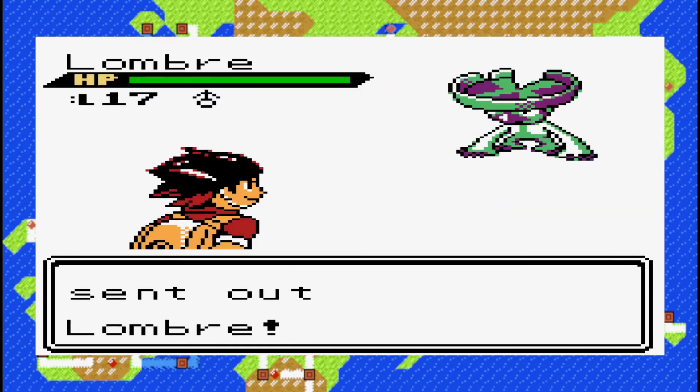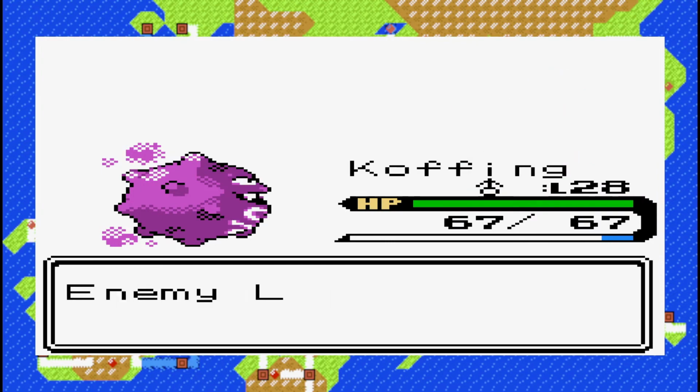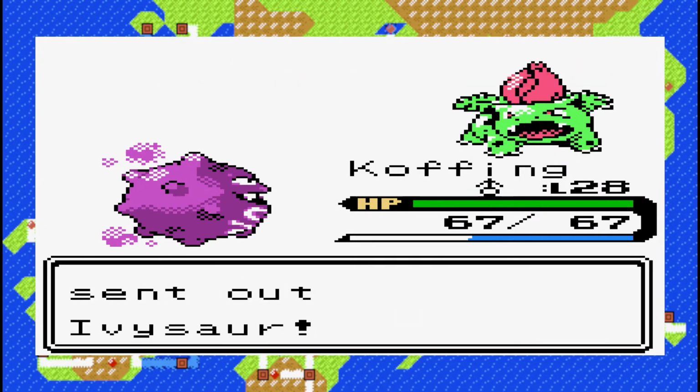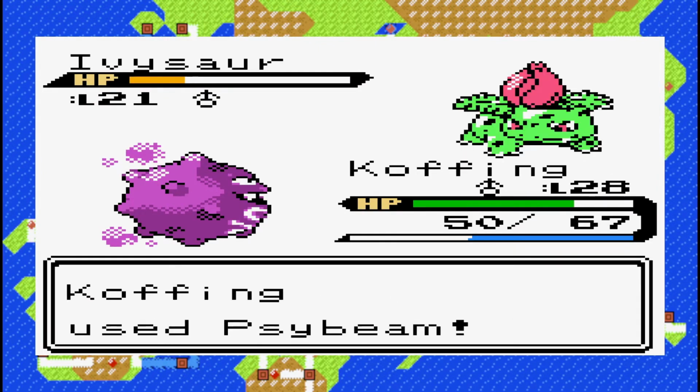Next up is the Grass-type gym leader Rinji, but I'm sure you know how this goes. We are a slightly over-leveled Poison type with Sludge. As a result, we wiped the floor with his entire team.